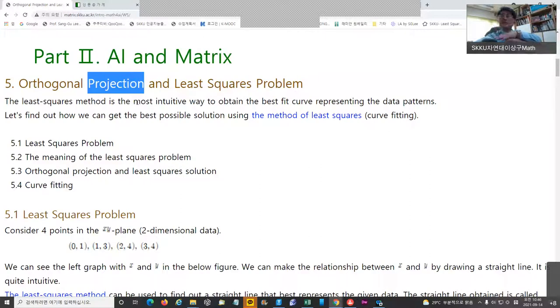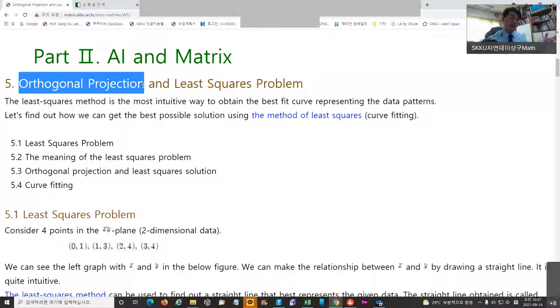We need the concept of projection, not only a projection, but the mathematical concept of the projection, which is the orthogonal projection of an n-dimensional vector to an n minus 1 dimensional vector space, a plane, and a vector which is not in it. We need the concept of orthogonal projection to deal with large size data, large size vector, large dimensional vector, to find the best possible solution.